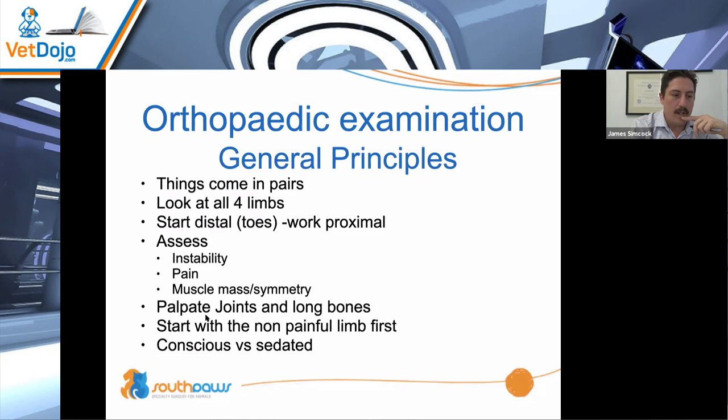We want to look at palpating all of the joints. We want to go through each of the phalanges. We want to go through the metacarpophalangeal joints. We're going to go through the carpus, the tarsus. We're going to move up through the elbow and knee. We're going to look at the shoulder and the hip. We're going to look at the bone. We're going to look at all the muscles and just feel those things. And again, it seems like a lot to do, but when you are used to doing this consistently, you can get all of this done effectively in a really short amount of time, generally a couple of minutes.